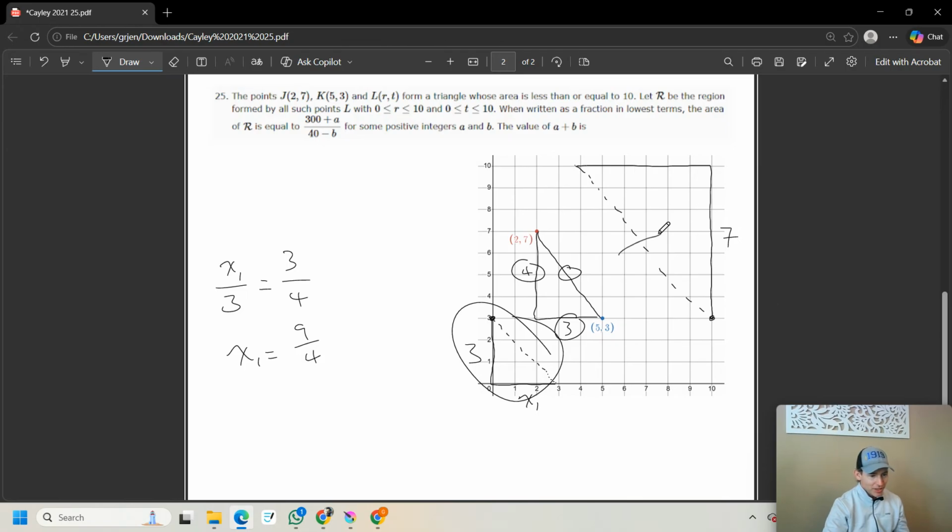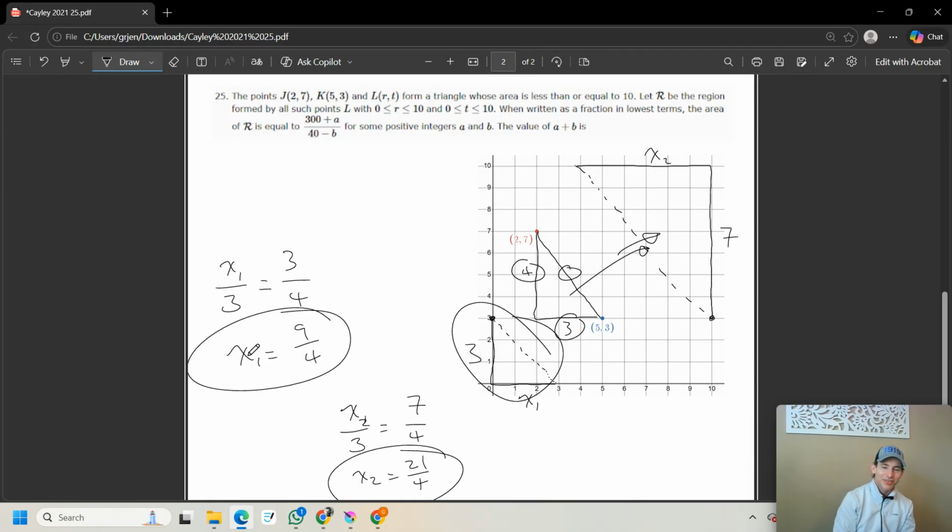Okay, this one here, same thing, all right? But in this case, we'll call this x2, okay? In this case, we're bigger than a 3, 4, 5 triangle, but we're the exact same shape because we're parallel, all right? So this one over here is, how do I set this up? Oh, right, x2 on 3 is equal to 7 on 4. So then we multiply that through, and x2 equals 21 on 4, and that looks really familiar, doesn't it? And that's a lot easier than using the equations of lines, isn't it?